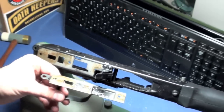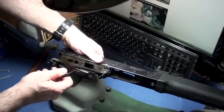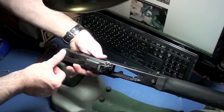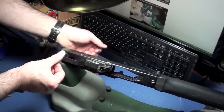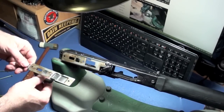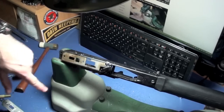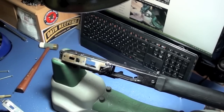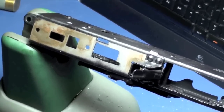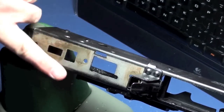Let me back up a little bit. So this was on here like this, so they can ship it in the country. They riveted it on with those three rivets and then just get that plate off. And you can see there's no damage to the receiver, which I'm very, very happy. Unfortunately, there's no paint there, so we're gonna have to paint this somehow.